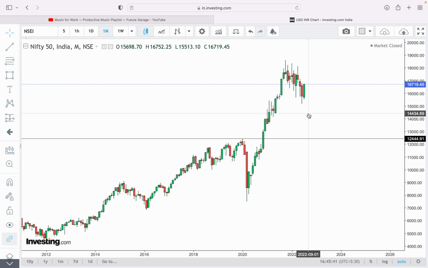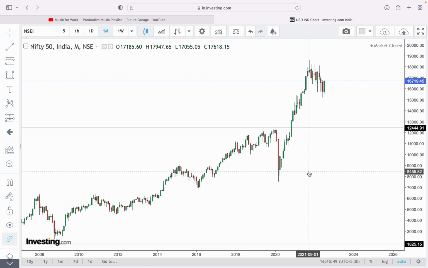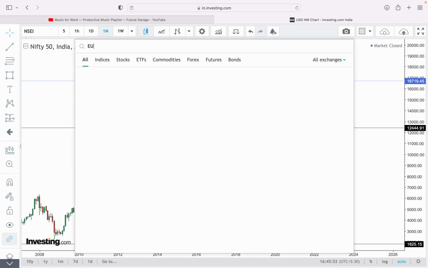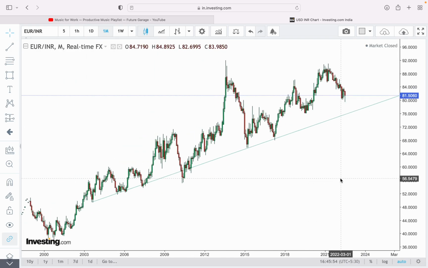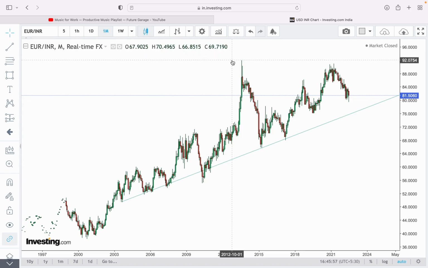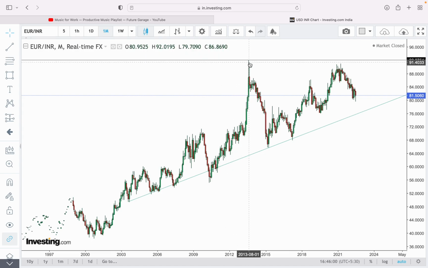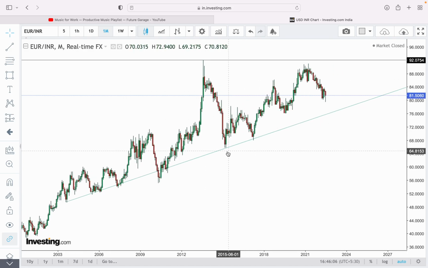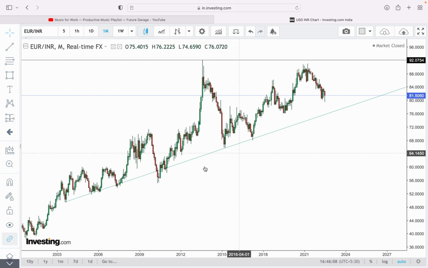So this covers the assessment on Nifty, and just to have a further assessment, we would like to see if we can extend this to, say, for example, certain currency pairs. So for example, we can just select the Euro INR, and here we see clearly that this high of August 2013 of 91 is not yet tested. And we can see that the Euro INR has been creating higher lows, but not very strong higher highs, which means that this trend is so weak that there is no point putting Fibonacci or moving averages.